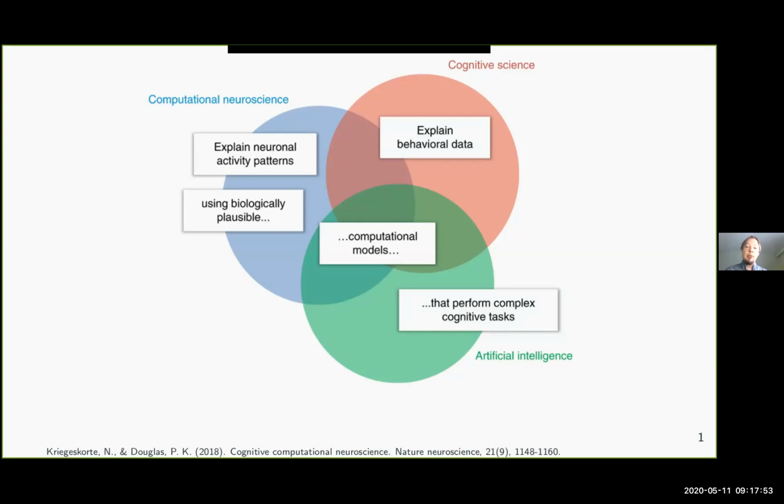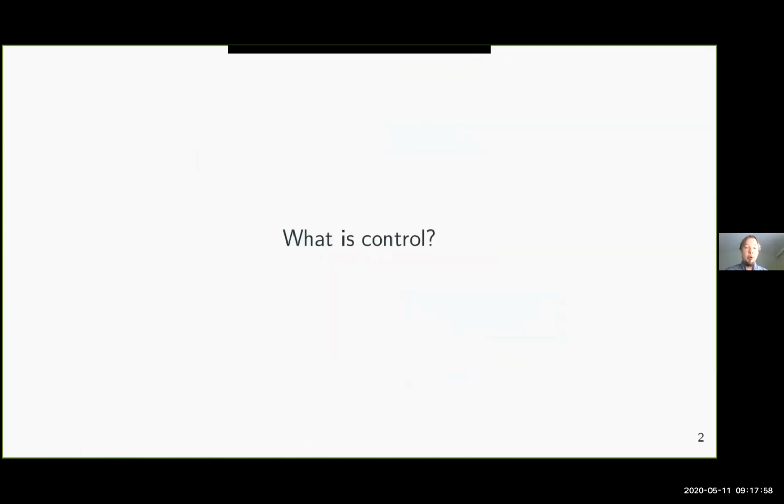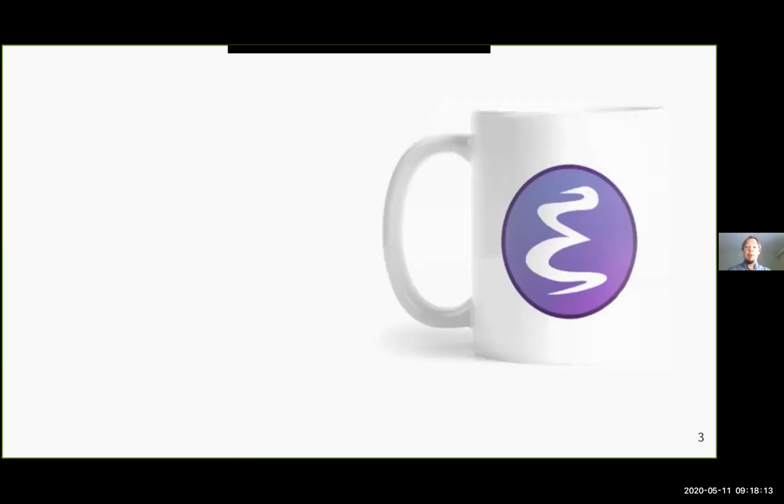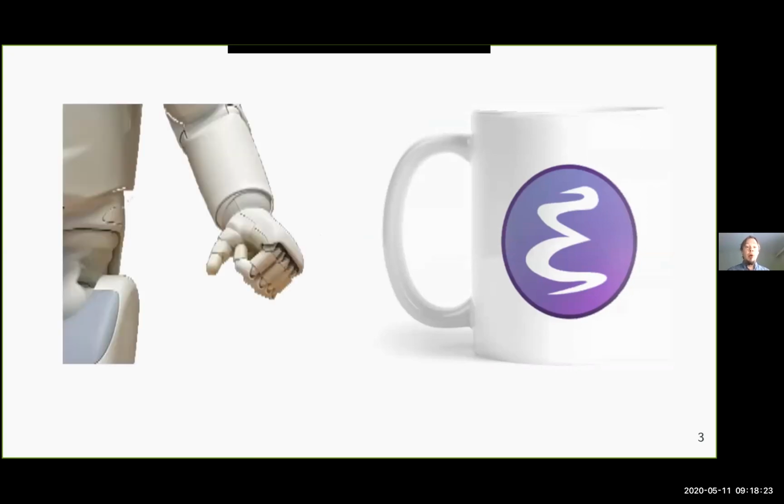And let's get into it by defining some of the basics here. Let's start with control. So what is control? A dictionary definition for control would be that to control something is to exert authority over it. So for example, I want to drink coffee, so I need to exert control over my hand so that I can get the coffee cup into my hand and bring it to my lips.